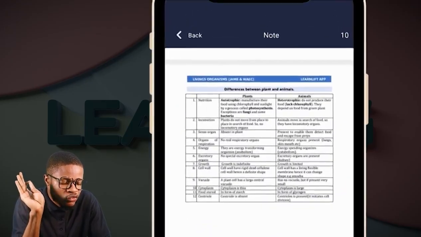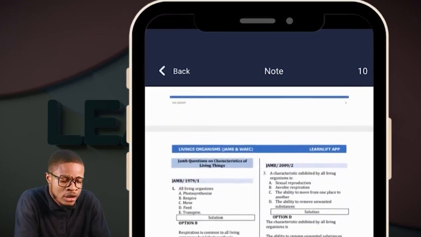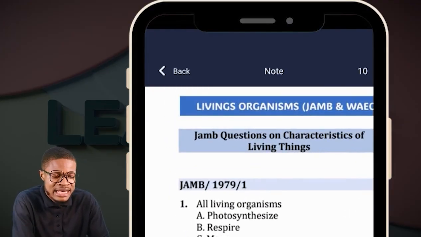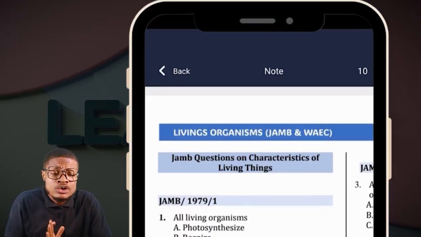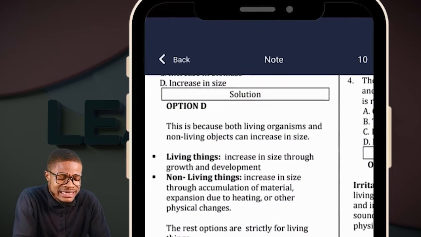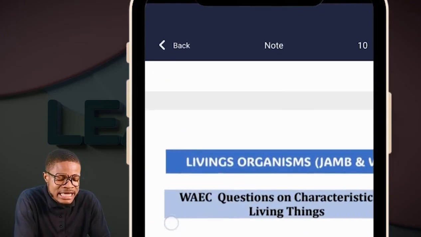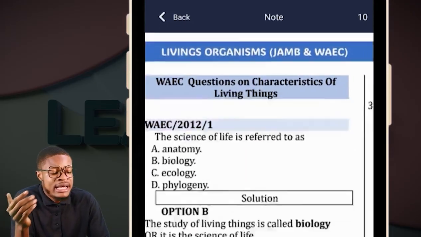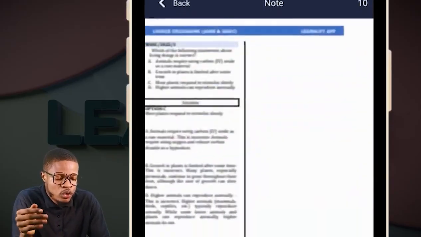There are past questions for you in abundance. You see, you have your past questions here. You can choose to say, okay, I want to zoom it in, and then the same thing for all subjects. And you are following. The answers are there. Number one, answer is B. Why is the answer B? It is explained for you in detail, every single thing. And then you are following your classes.